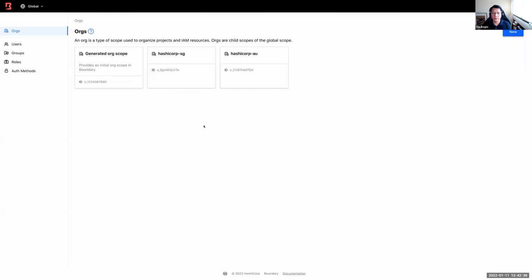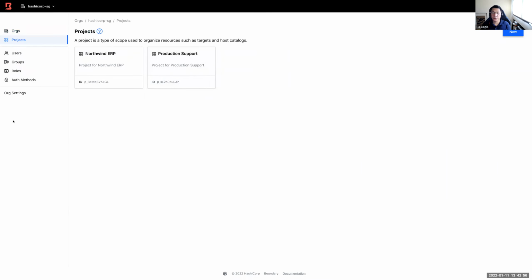These resources are put in a hierarchical fashion, starting with what we call scopes, with global at the top. Underneath global, you have several organizations, including HashiCorp Singapore. If I drill down into it, I have a couple of projects, one for production support and one for the Northwind ERP project.